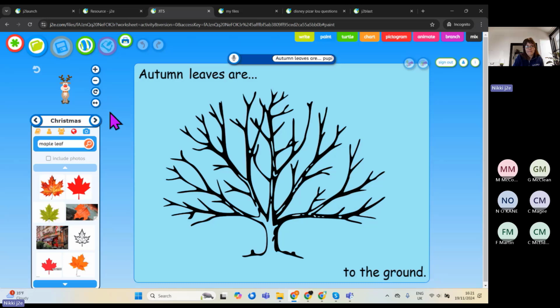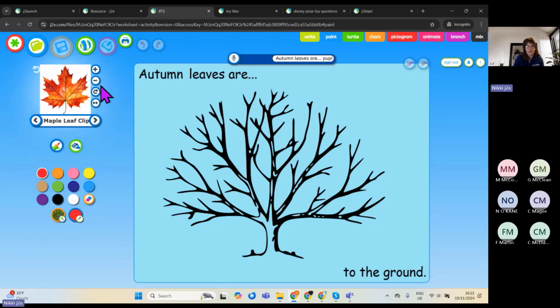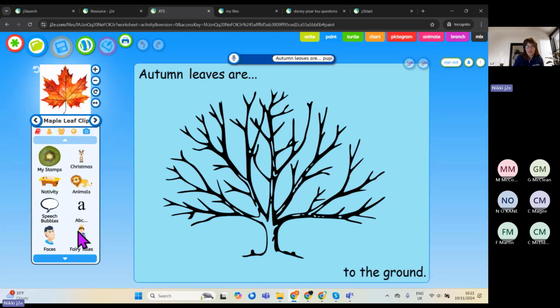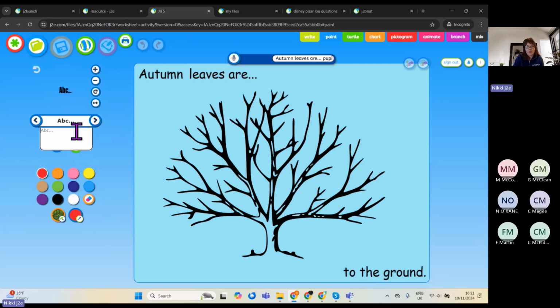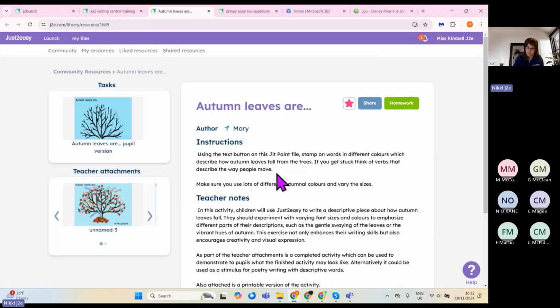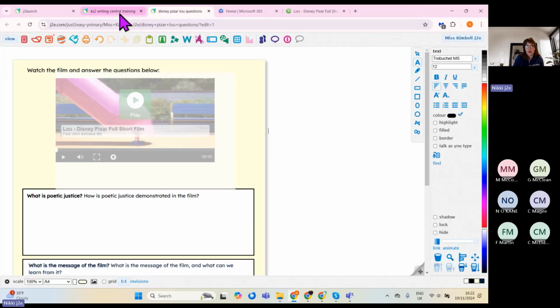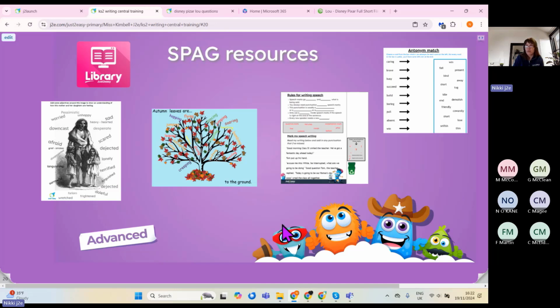Come on, Jit Paint. Come on. Okay, let's go for some text instead. So I'm going to go for falling as an adjective. So I can write that. I can change the color of it. Let's go for orange, and I can add that. I can rotate it and add that onto my page. And then when she's done, she just clicks save, and that's going to save a copy into her My Files. And I, as a teacher, can see that in Pupil Files. So that is just how you can create content, share content from the library ready for students to have a go.